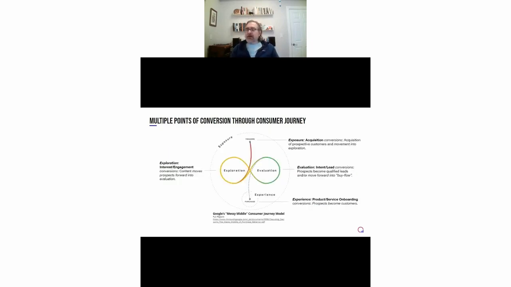So we can think about, how do we acquire these customers? So that's movement from acquisition into exploration. That's a conversion, moving them from acquisition to exploration, moving them from exploration into evaluation. That's a conversion. So really we're thinking about these drivers and barriers to movement through this journey, right? And if you keep in mind that this is actually a flow from acquisition through exploration, through evaluation to purchase, then we can think about how helpful it would be to have motivators or things that push you along through this flow, and how unhelpful it would be to have barriers or things that block you during this flow.